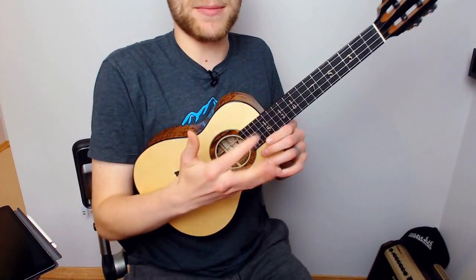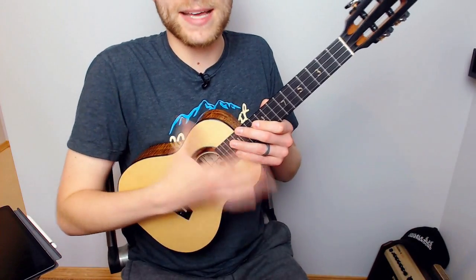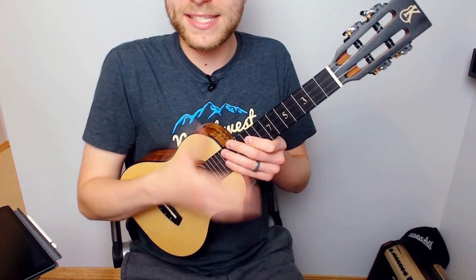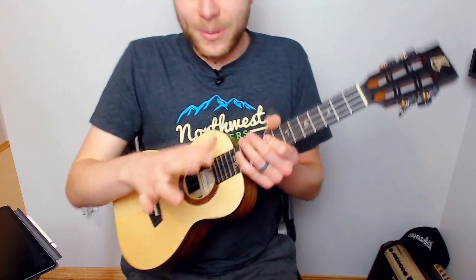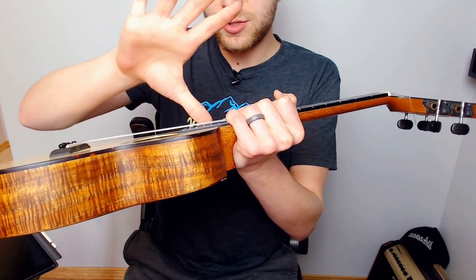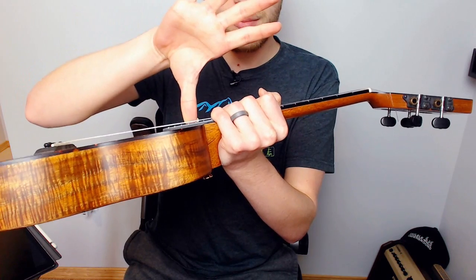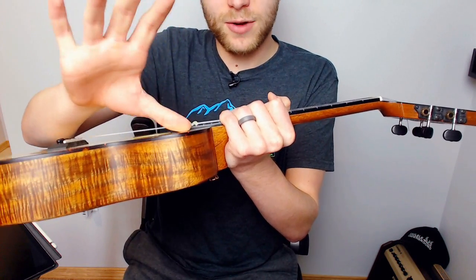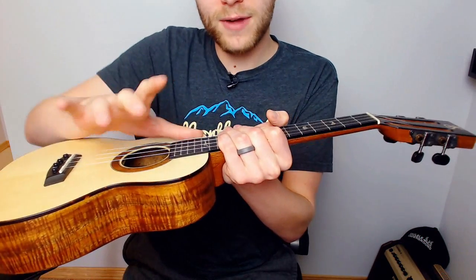Now, a couple tips with this. You'll notice that my hand doesn't look exactly the same as it's moving both ways, right? When I'm using my thumb and doing that down strum, I tend to like having my fingers more open as they move across the strings. This is just from a hand balance standpoint. It makes it a little bit easier for me. And when I go down with my thumb, I like to come down at about a 45 degree to more parallel. I don't like to come at that 90 degree angle. I like it to be much more relaxed coming across all four strings, coming over right around where the fretboard meets the body.